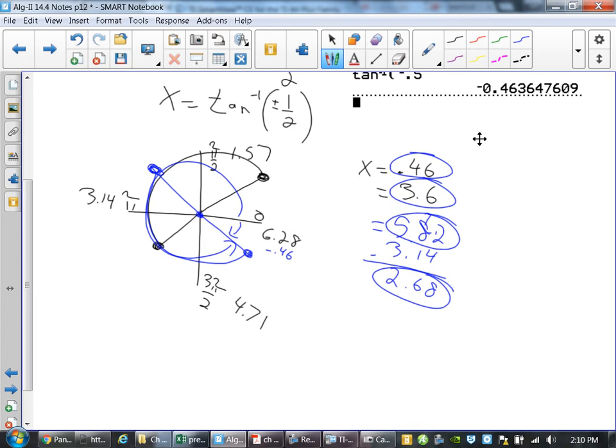What would happen is this part would be on a calculator part. Okay? Just to show you guys, you will see it from time to time where it doesn't bounce to a triangle, and if it doesn't bounce to a triangle, you need to use your calculator.